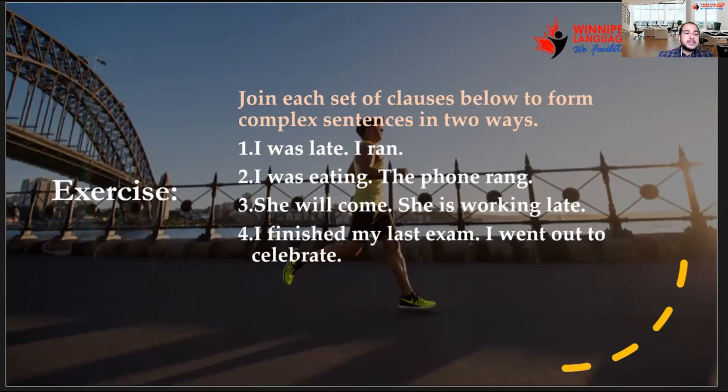Now, looking at the sentences, the answers we have here, we have I was late, so I ran. This is a compound sentence. Because I was late, I ran. That is a complex sentence. Anyways, I was late. That is why I ran. "That is why" generally is used to create compound sentences. Use a semicolon before "that is why".